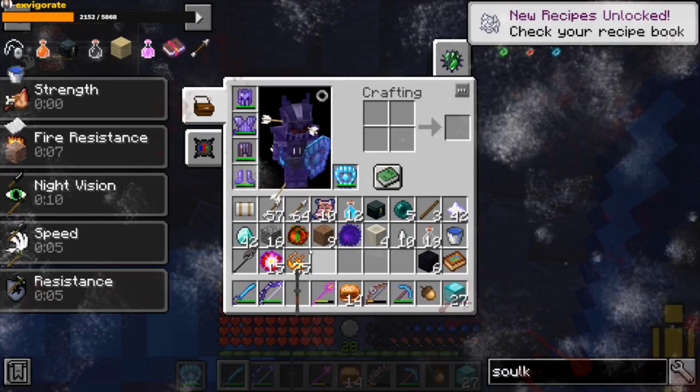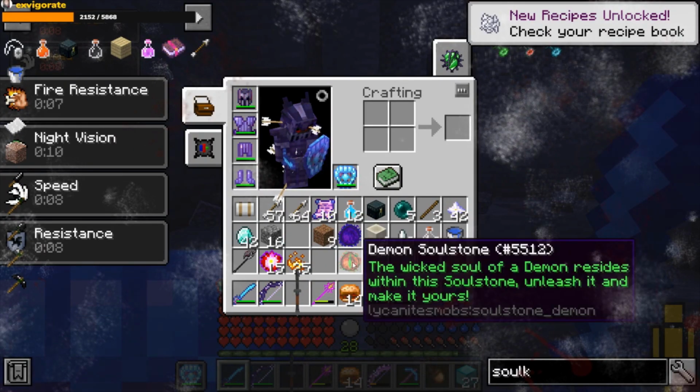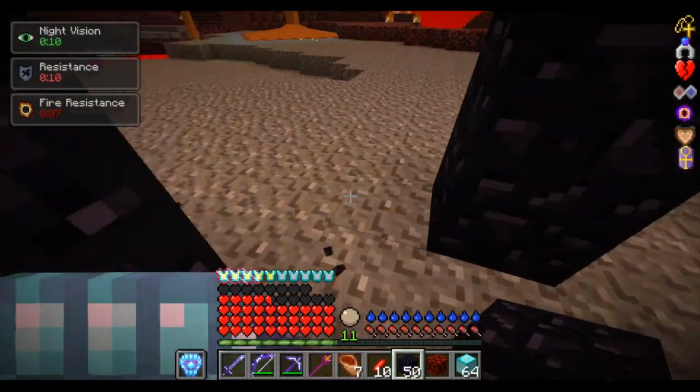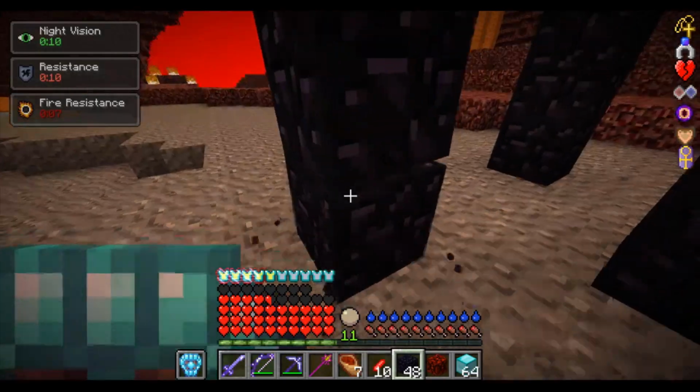But defeating the Amalgalage demon is a surefire method to getting one. Now for making the demon summoning altar. Place 2 blocks of obsidian on top of each other, place the demon soul cube on top, and then place 2 more obsidian on top of that.